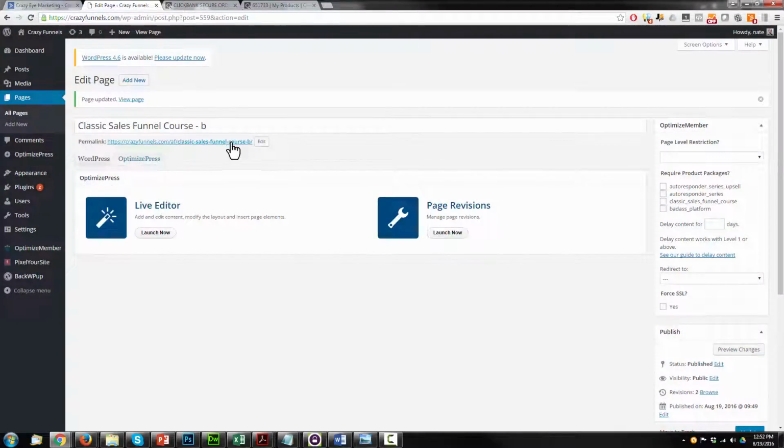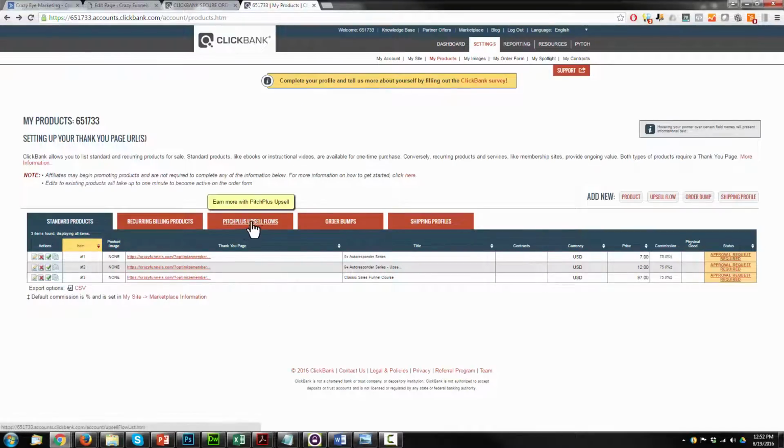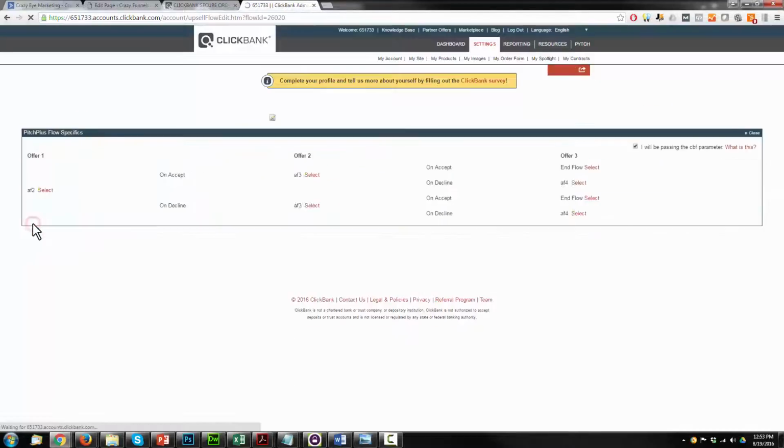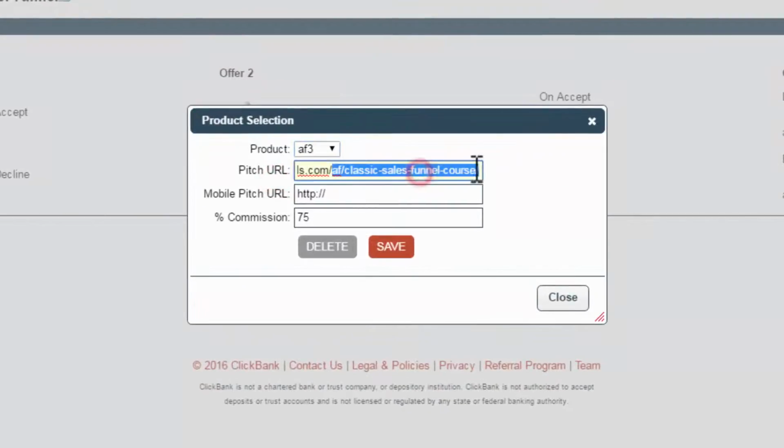Now we do have to tell ClickBank to send them to the right page. So come back over to ClickBank, go to your Pitch Plus Upsell Flows, click the little pencil option here, and on decline, so they declined our upsell, so we need to send them to version B. Right?